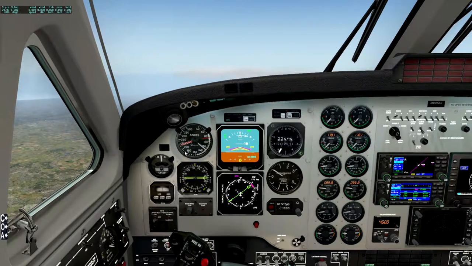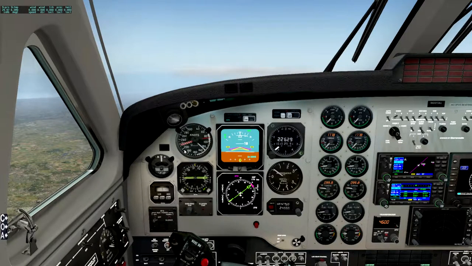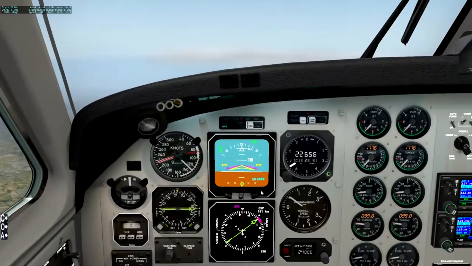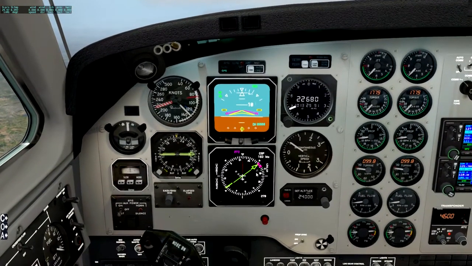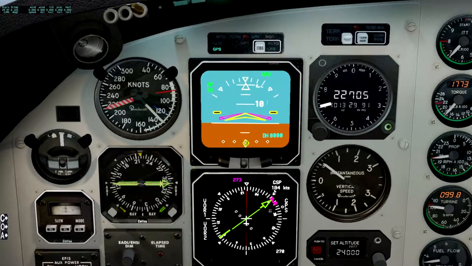Don't forget, when we're cruising, we really want to be up at 190 to 200 indicated airspeed. We're doing 130 through the air, which is because the air is so thin. The air is not pressing into the pitot tube to give us the correct ground speed reading. So we always read less in thin air than the actual ground speed. So we're actually doing 190 knots over the ground, but the thin air is only giving us 140 knots indicated. So still, that's exactly what we'd expect.